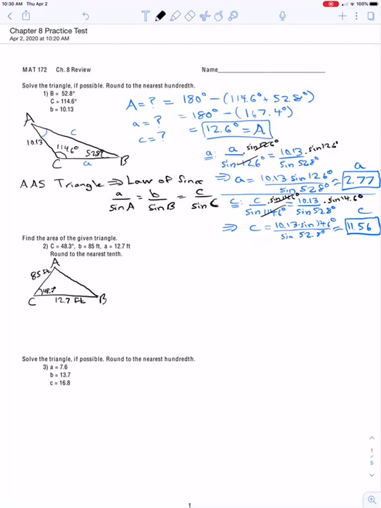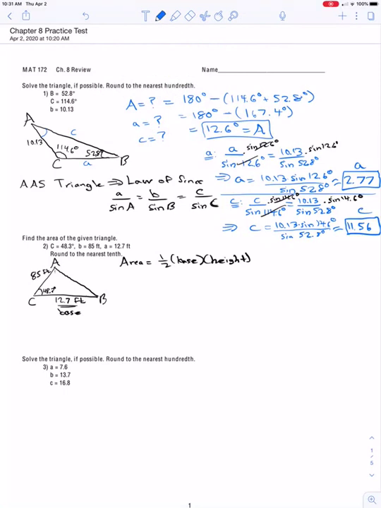All right, well, how do we find the area of a triangle? So let's review area. Area is equal to 1/2 times base times height. So we're going back to geometry. Well, we've got our base. So here's our base in this triangle. Now we've got to find the height. So let's go ahead and draw in the height.